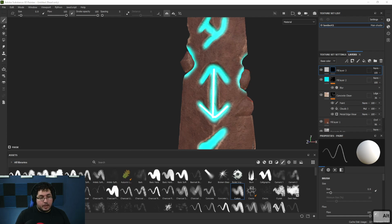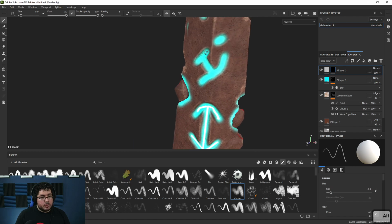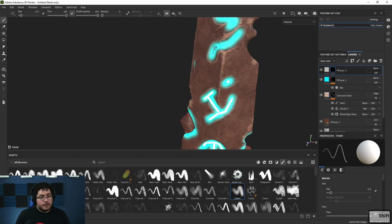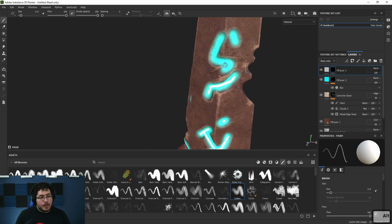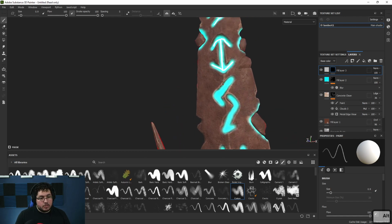And now we're just going to, again, add this sort of line. Just go as close as possible to the center. It doesn't have to be perfect. And some of you might already be guessing what we're about to do. It's kind of like hand painting the glow, of course.